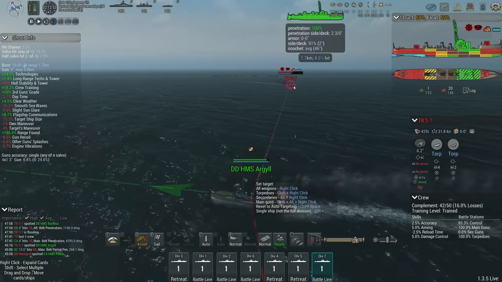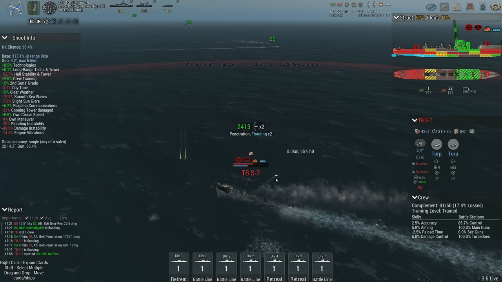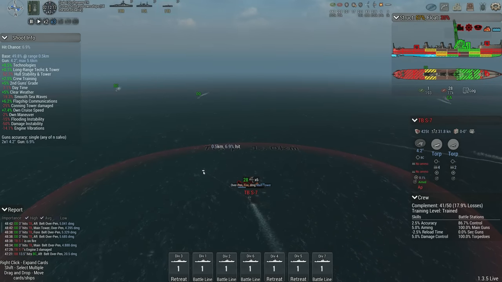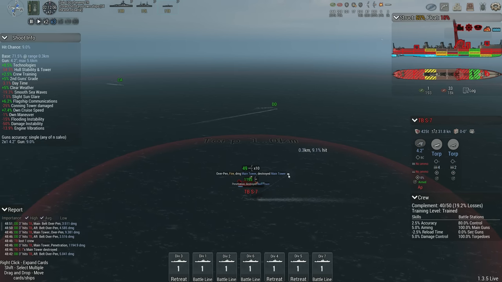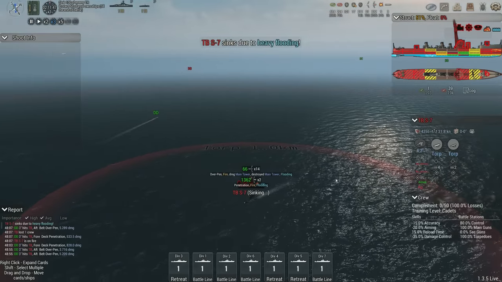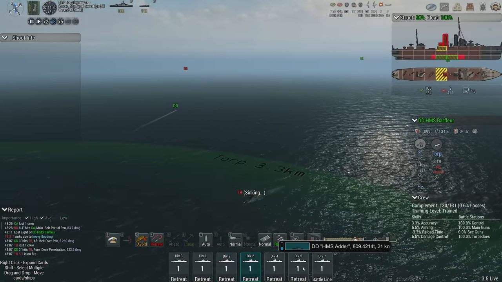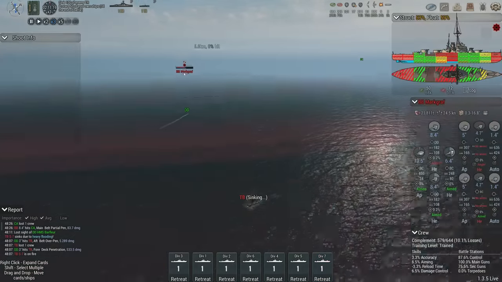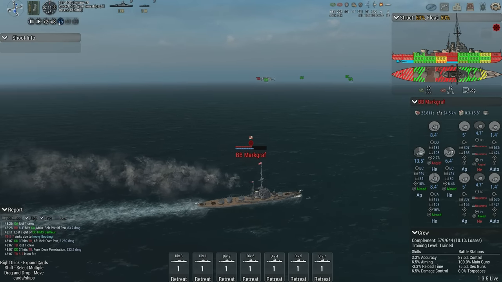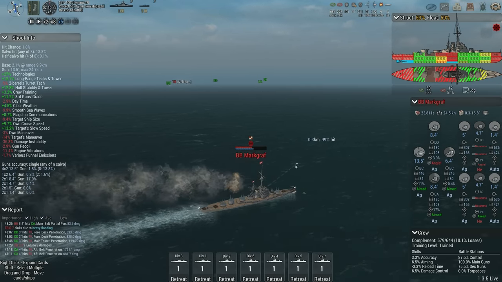Good hits. Another good hit, but on a flooded section. S7 down. All ships disengage. Whilst I love the glory of trying to sink the Markgraf, she's still a fairly effective combat ship, and we don't really want to tangle with it. We don't have any units that can go toe-to-toe with it.